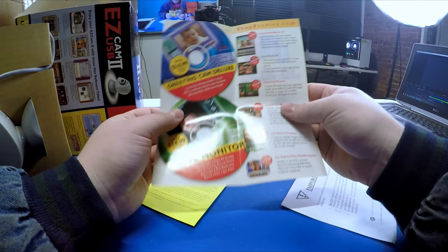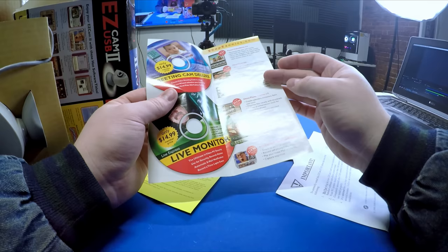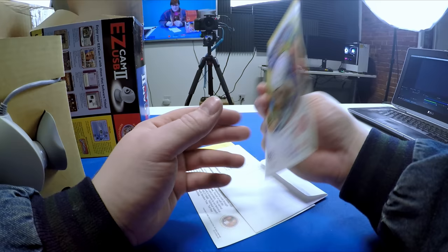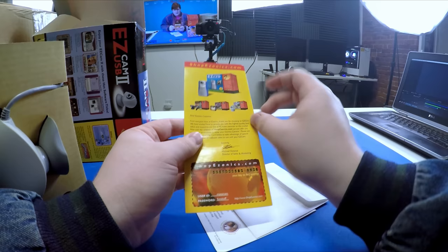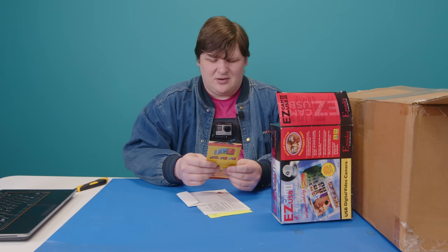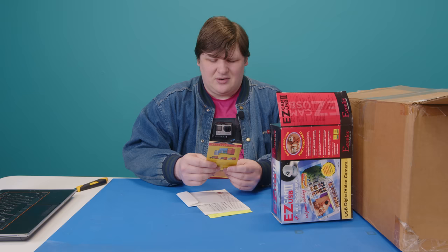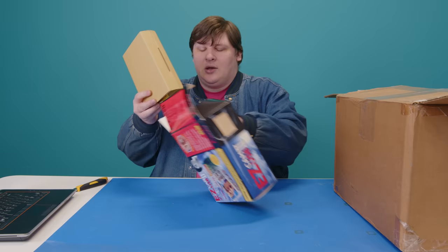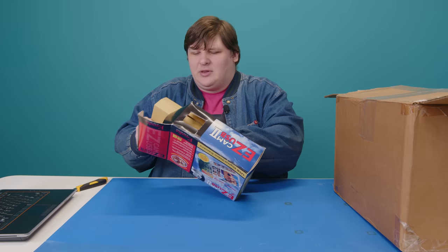A pamphlet mentions additional software: Presto Video Works, Ulead Cool 360, and other Ulead products. Back in the day, Ulead was all over consumer video products — they were everywhere. On the back are other cheesy cameras they made, including a standalone digital camera and an easy phone cam — probably one of those terrible early video phone options nobody used. Nothing interesting overall except the claim of Microsoft Kinect-like functionality about 12-13 years ahead of schedule.